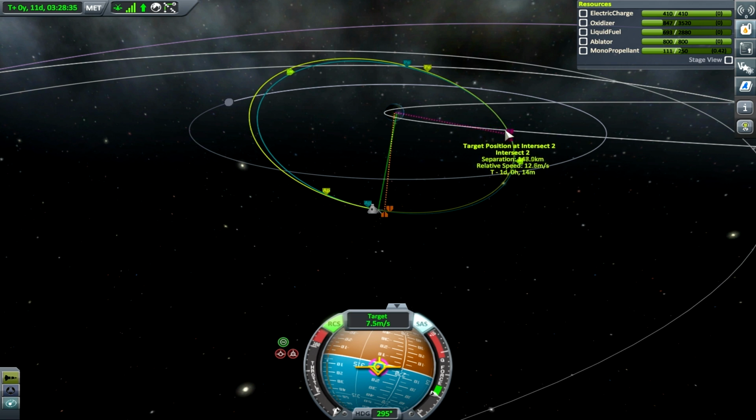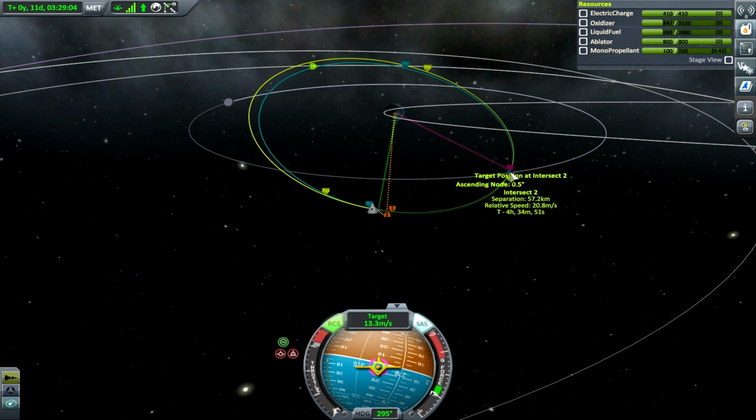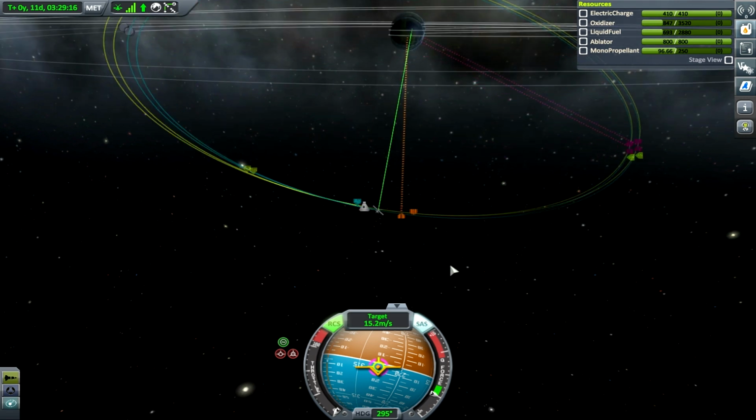And the thing is that now we actually go towards it. We actually go towards it straight up. So basically, as time goes on, we will get faster and faster, and we will get closer and closer to it because we have this speed towards it, even if we are not right away accelerating. But we do want to get this encounter as fast as possible. So I am going to go ahead and burn a little bit more, roughly along this should be enough. We do want to slow ourselves down as well.